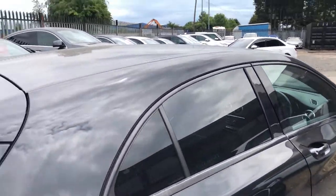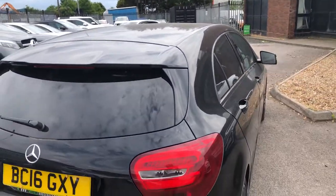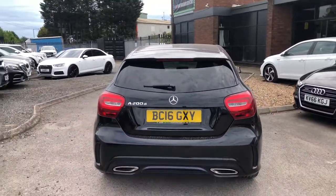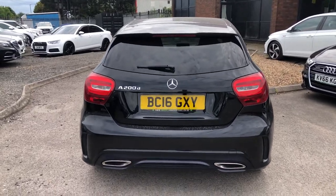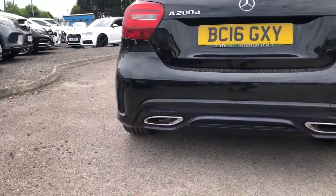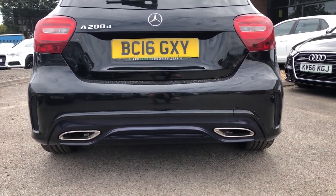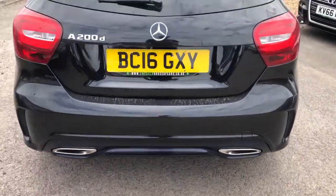You've got tinted privacy glass, gloss black B pillars, a rear lip spoiler which is a key component on any hatchback, gloss black C pillars, rear wiper, and of course the signature short, stout, stumpy rear end which is fantastic looking in the flesh. On the side you've got your canards on your front left and right hand side, dual exit chrome exhaust and a black diffuser as well.